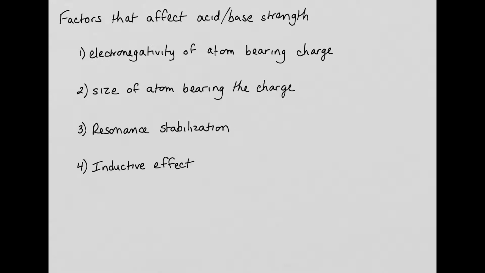When deciding which of these factors is at play in determining the relative strength of a set of acids or bases, you need to consider first whether the charge is on different atoms or the same atom in each of your acids or bases. If the atoms are different, then it's probably electronegativity or the size of the atom that's affecting the strength of the acid or base. If the atoms bearing the charge are different and are in the same row of the periodic table, it's electronegativity that will make the decision in which is the strongest acid or base. If the atoms bearing the charge are in the same column, it will be size that is the determining factor.